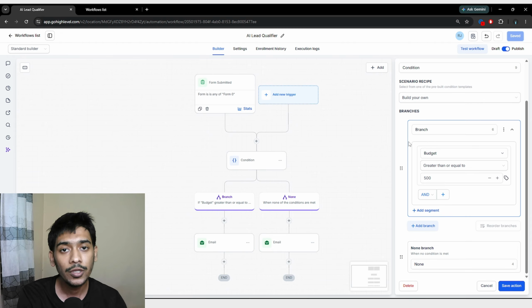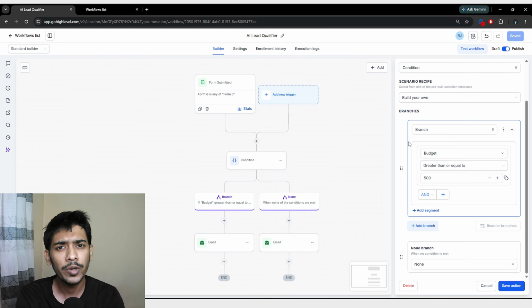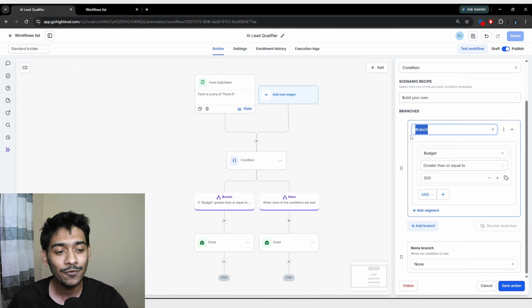If you want, you can use more specifications for your leads. For example, you can add more rules for your clients, and based on that, you can choose whom you want to work with and whom you don't. So now let me show you how you can build this kind of AI system for your business too.